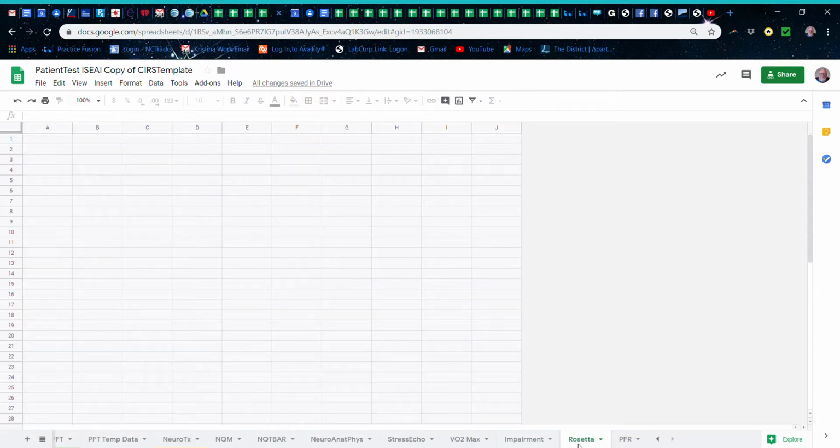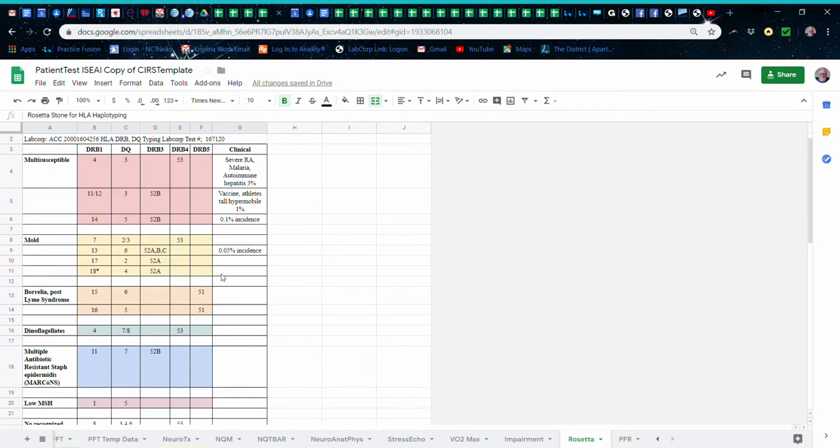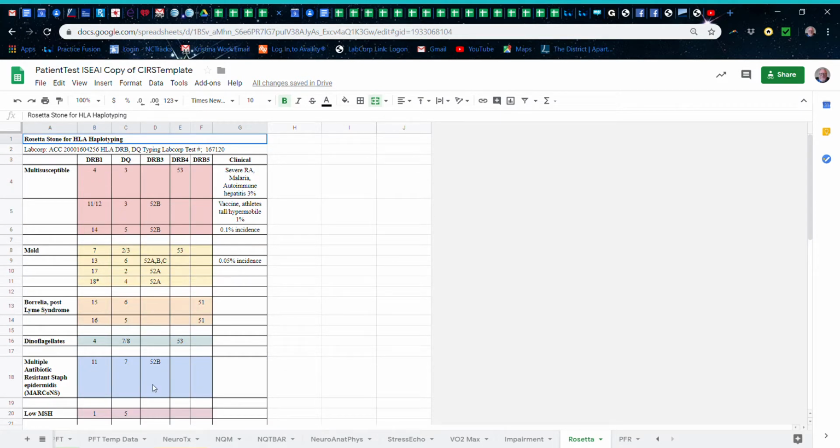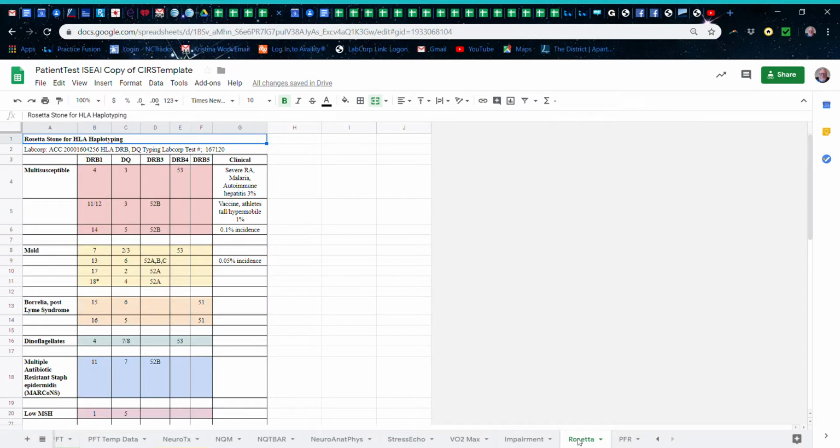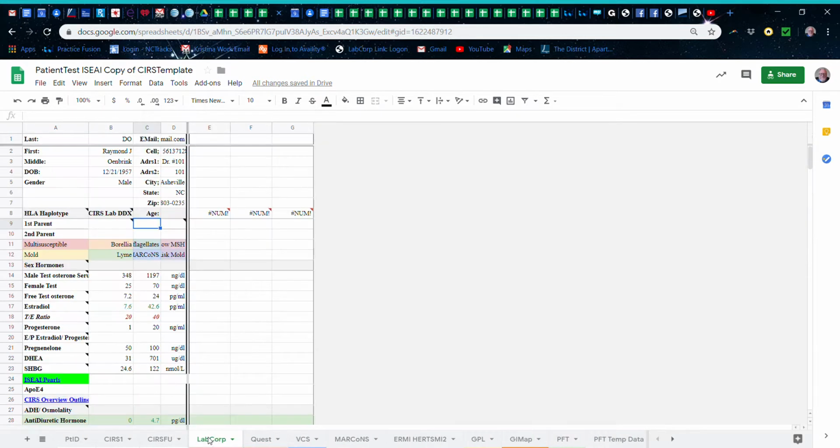The Rosetta Stone that Dr. Shoemaker talked about, this is the interpretation. And as you put the values into LabCorp, a lot of these things will automatically populate over to the Rosetta Stone, which of course is back here. And what I do is I just throw the LabCorp range in here as I go through and calculate it out. Then I figure out what's going on as far as what their scores mean. And I'll copy this. You'll see it's got the little dotted lines around it. Come back over here to LabCorp, copy this, and just paste it in place.